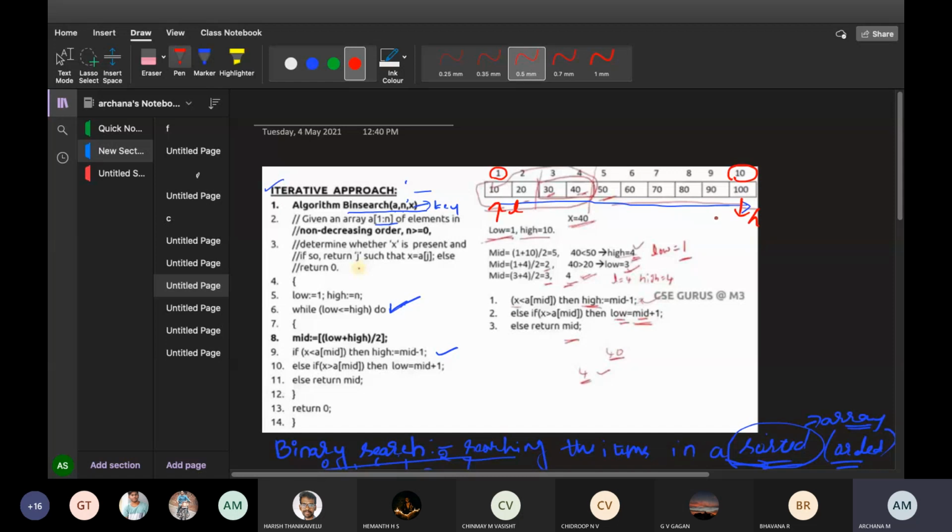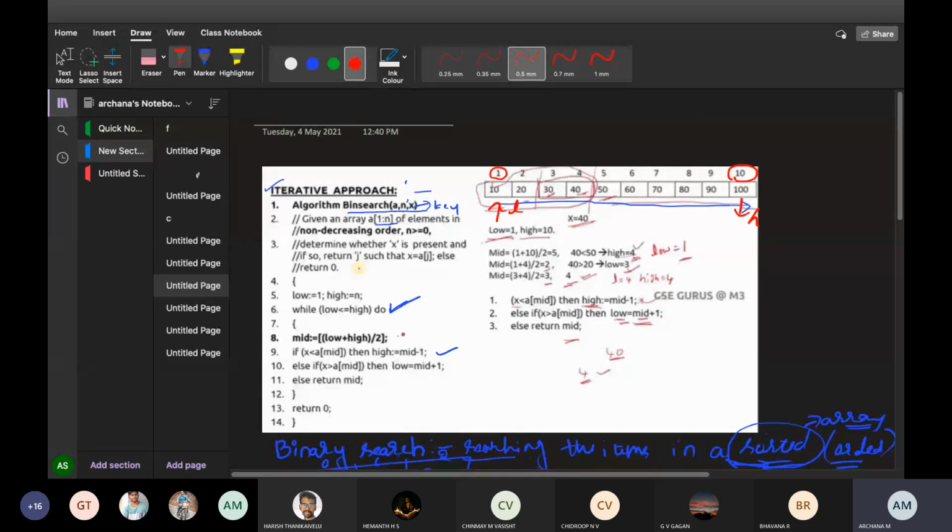I think many people know this binary search. Low and high. Next, while low is less than or equal to high, check whether low is less than or equal to high, because the array should be there for me. If low is not less than or equal to high, the elements won't be there in that. So I have to check this condition. Okay, first we will check this condition. If this condition is true, we will go with this. We will divide the array into 2 halves.